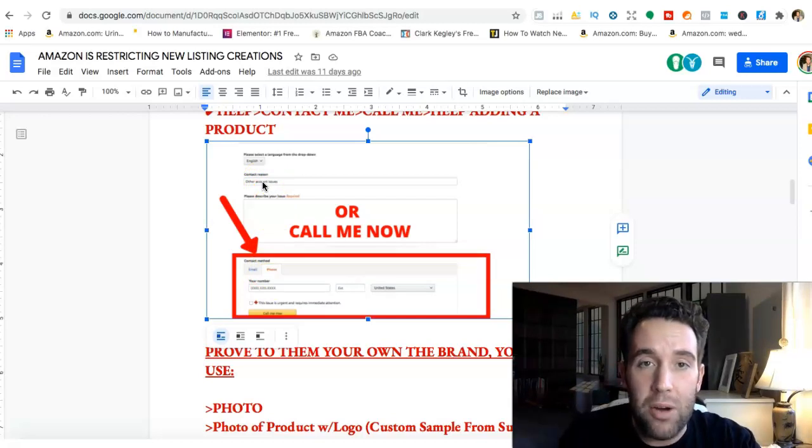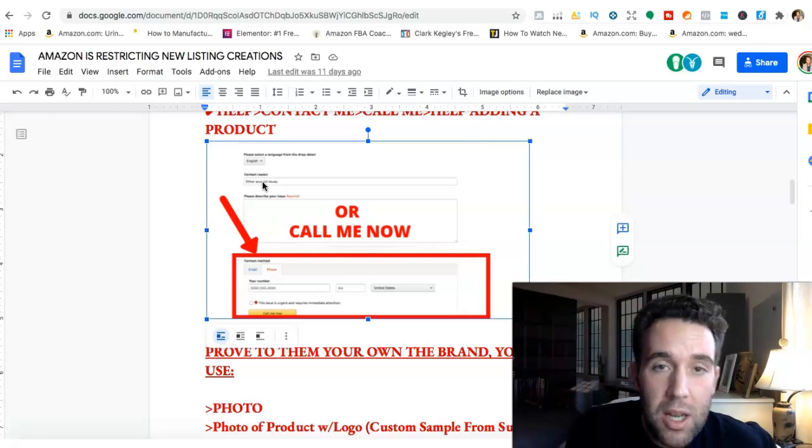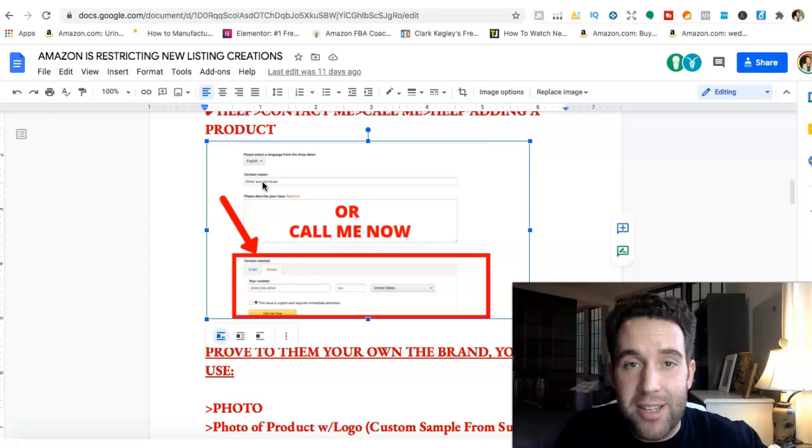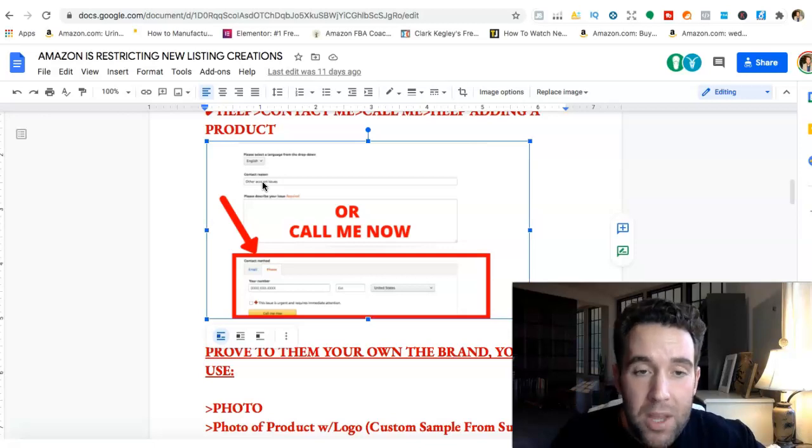Before you fill this out and send it to Amazon, you can either do this before you create the listing and get approval for your brand name, or you can do it after you've created and saved your listing, and maybe you did have to enter NA or generic or just the brand's initials into the brand name box to get it to save and finish. Either way, guys, is okay. You'll still need to do this next step.